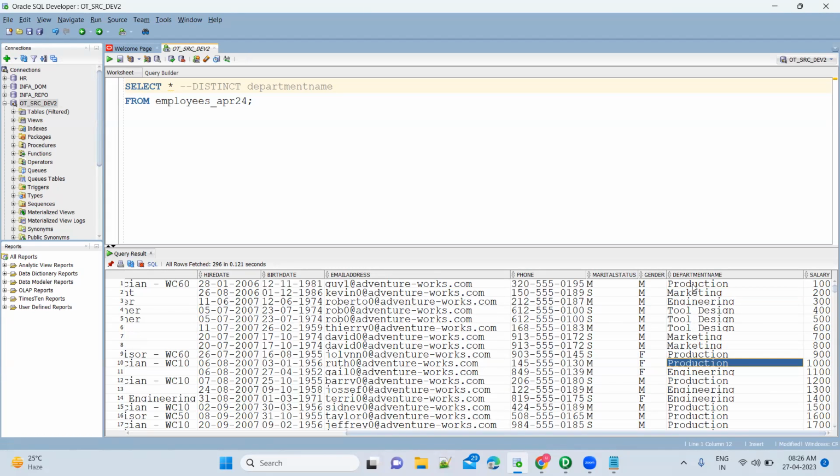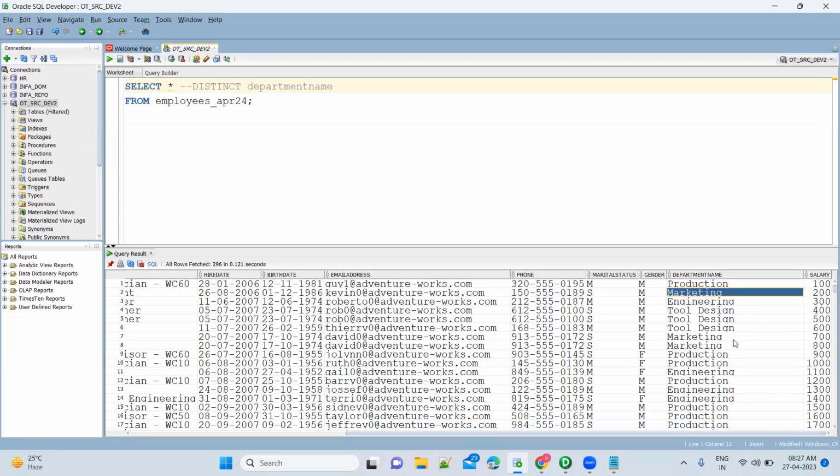So once I read the data for production, if the department changes, I will commit this data because the production department data is completed. Now marketing is coming, so I'll commit it. Engineering is coming, I will commit it. For tool design, all of these will be committed.